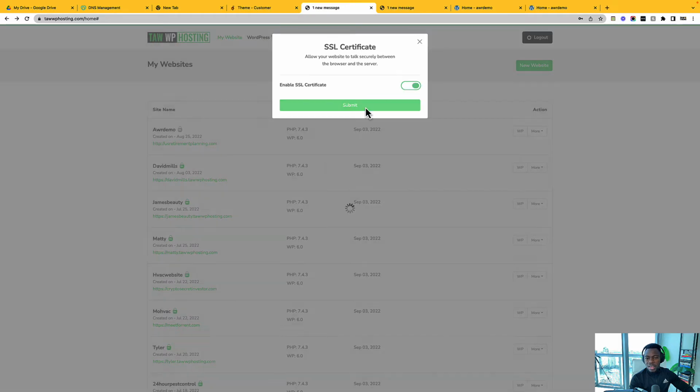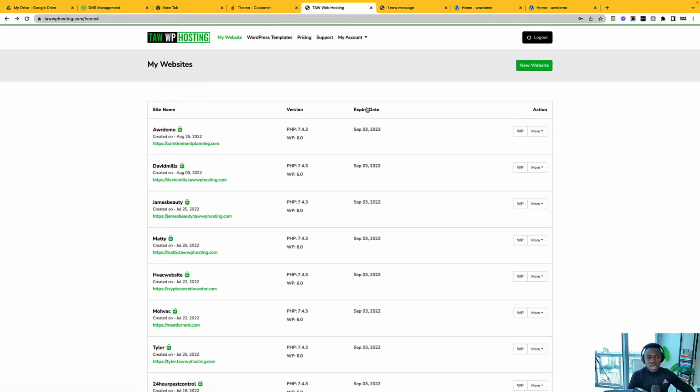You can go ahead and activate that and submit, and boom, it's gonna be activated. Just a couple of seconds. Boom, the SSL is activated. Now you see it's HTTPS, and you see the secure, like the green padlock here.